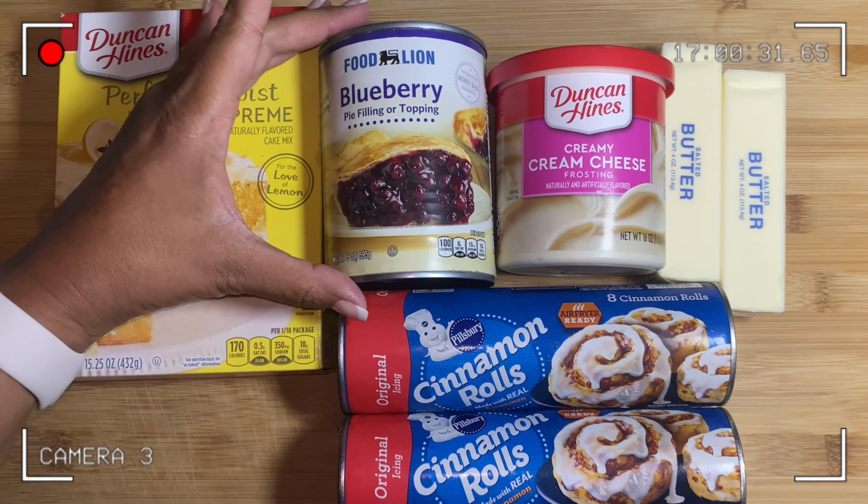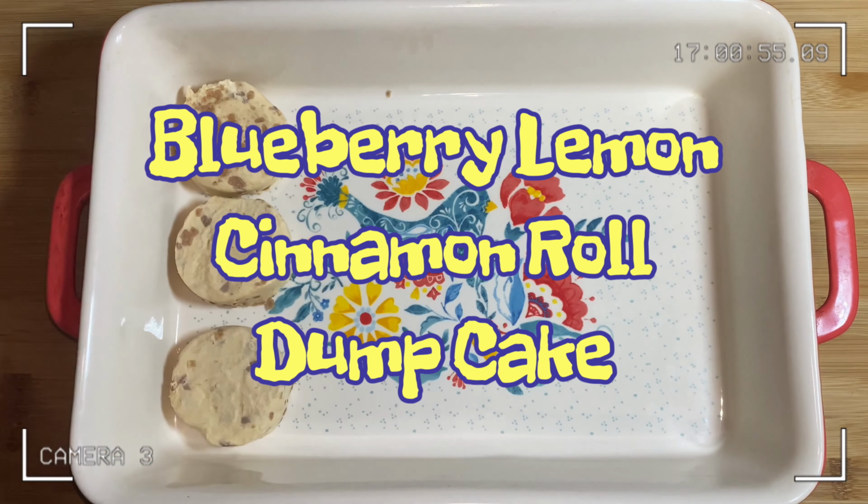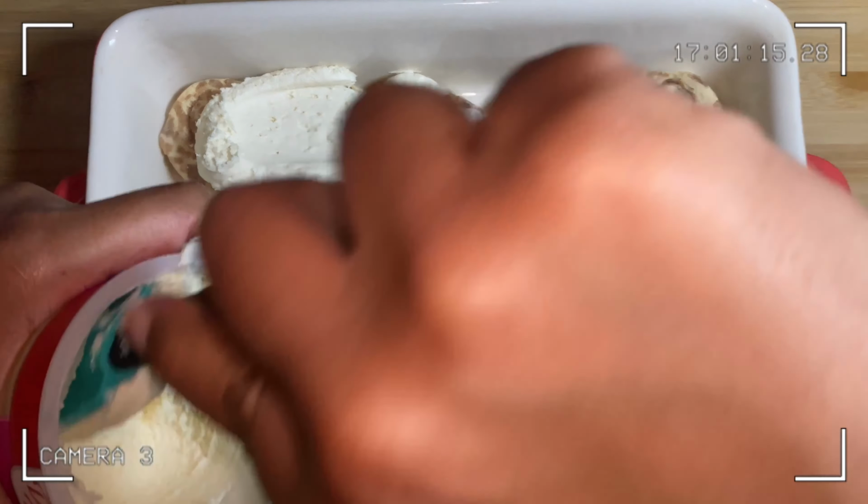In today's video, we are back with another TikTok made me do it. We're making a blueberry lemon cinnamon roll dump cake. If you guys are interested in seeing how I made it, stay tuned.